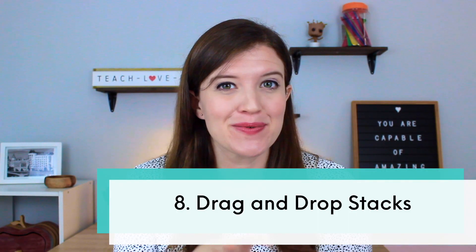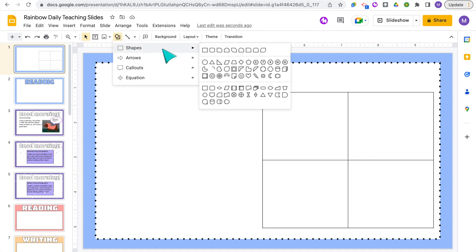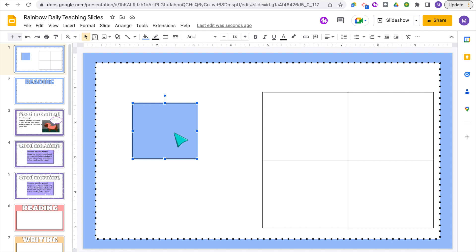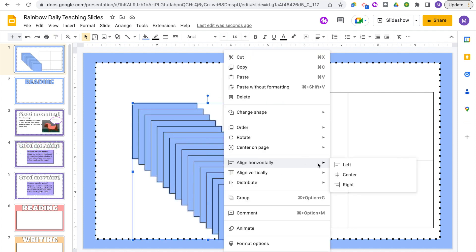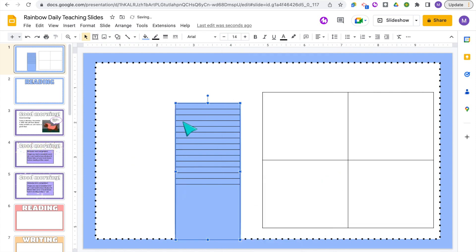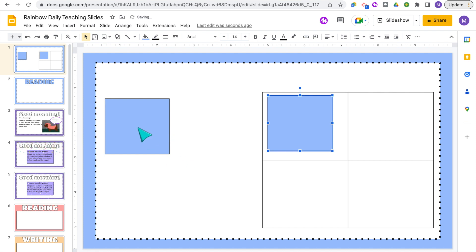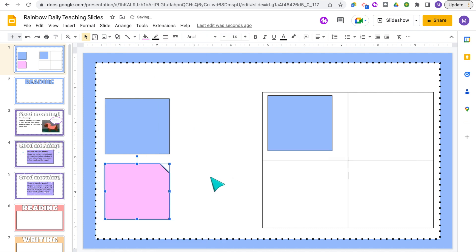My next trick is to create drag-and-drop piles. This is useful when students do assignments where they need to click and drag sticky notes or math manipulatives. You need a stack of that shape, so insert whatever shape you want — say a stack of digital post-its, so make it a square. Now make duplicates using the keyboard shortcut Command D, which automatically duplicates instead of copying and pasting separately. Do that for however many you need, then select all, align horizontally in the center, and align vertically in the middle. Now you can drag and drop however many you want. You can even duplicate the entire stack, select Change Shape, and have another stack of a different shape or color.